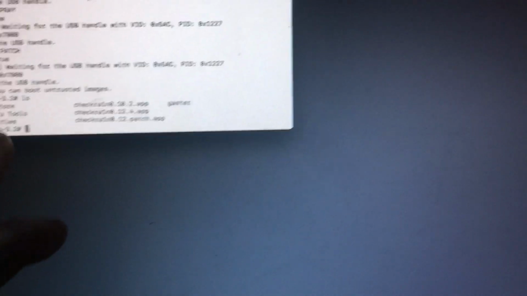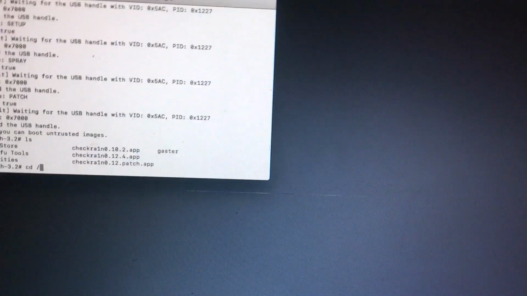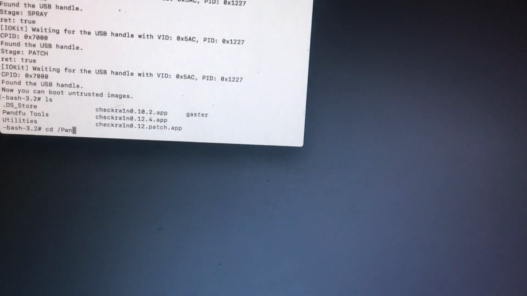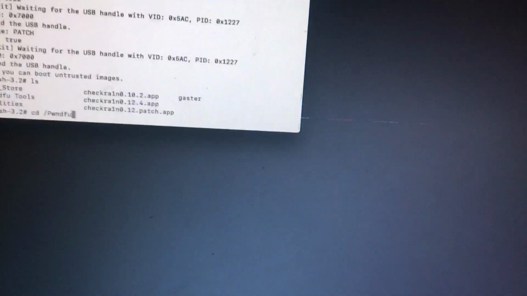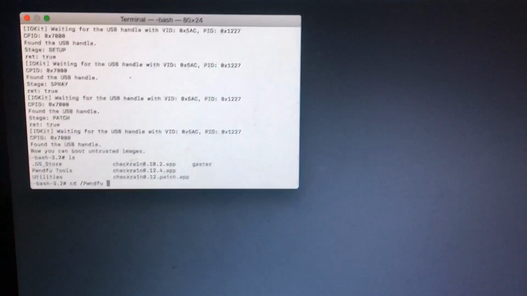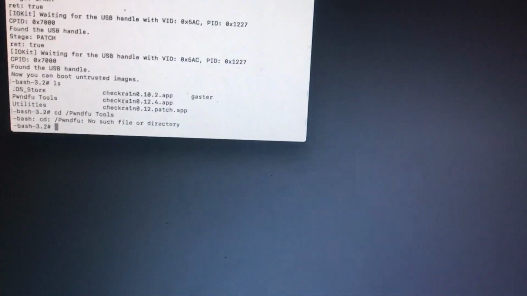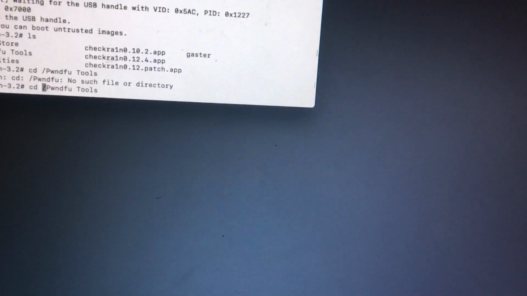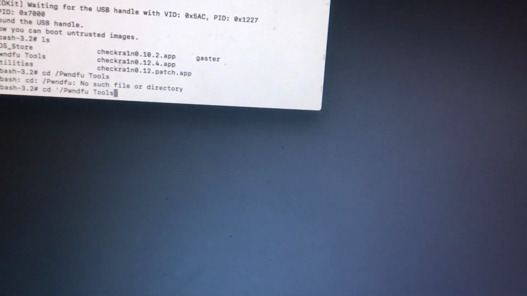You can go to pwned tools, so cd /pwned tools, and then hit enter. Did I spell it correctly? Pwned tools. I'm probably gonna get an error. Okay, so we should surround pwned tools in single quotes.